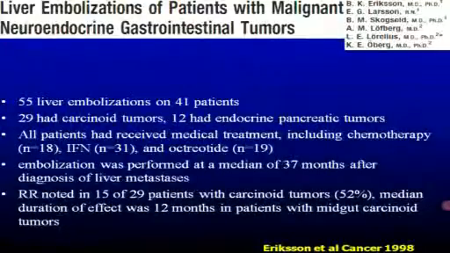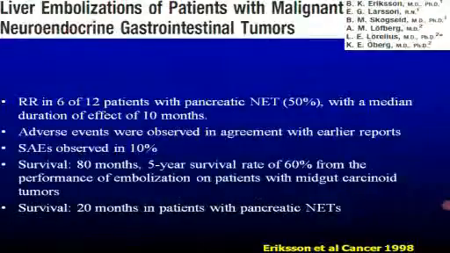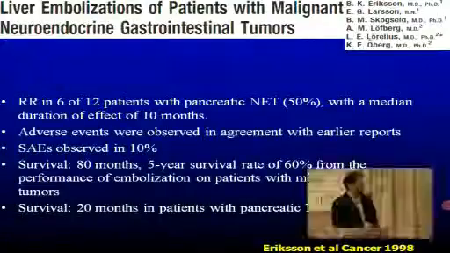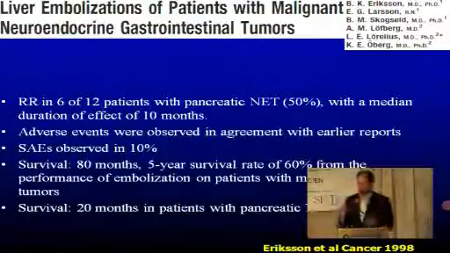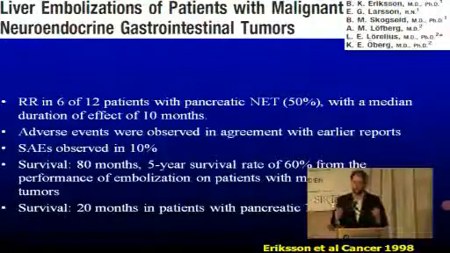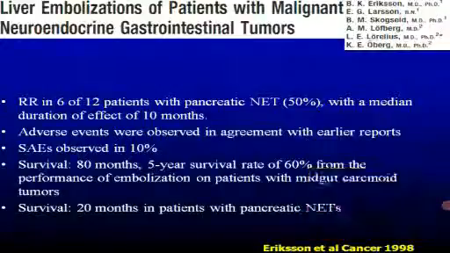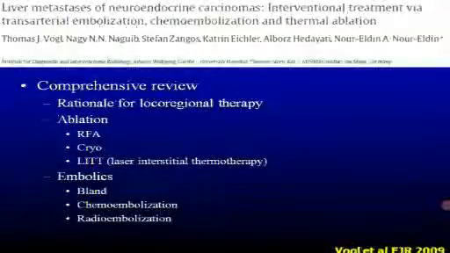This is a series here from 10 years ago on 41 patients that we're discussing and was published in Cancer. And the partial response rate here was about 52%, so a very, very good partial response rate. And if you look here at the PNETs, pancreatic neuroendocrines, 50% partial response rate. And interestingly, the duration of effect was about 10 months, which is a little bit what we were reporting yesterday, a time to progression or maybe even a PFS of about 10 months.